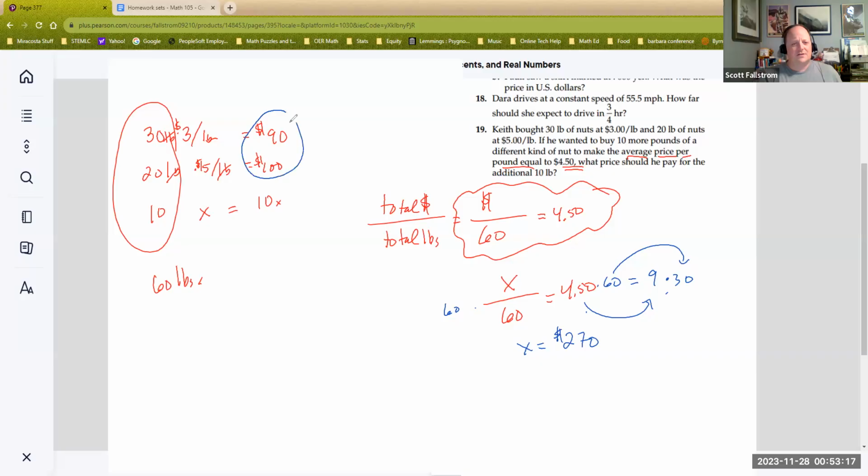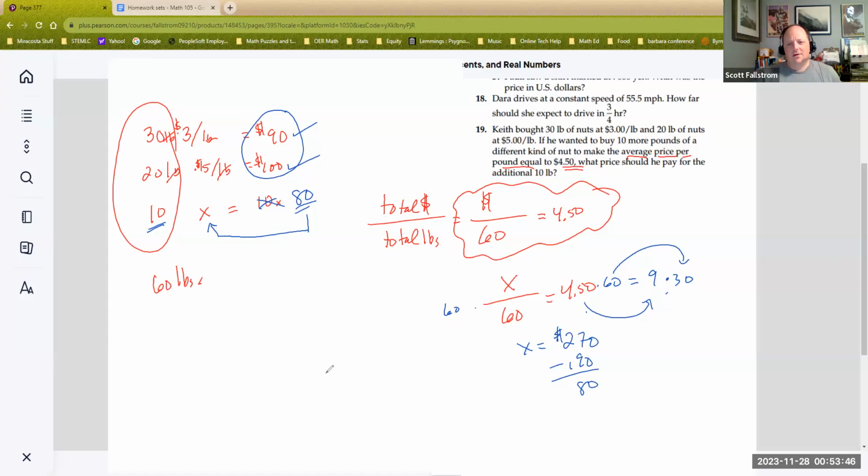Okay. So that's how much money I have to spend on nuts because I want to get 60 pounds, 270. Come up here and think to yourself, I've already used 100. I've already used another 90. So if you take away $190, you end up with the amount you need to spend, which is 80. Now you can only buy 10 pounds. You need to spend $80 though. How much per pound? And that's kind of the way that you can go about figuring out the average or the amount you want to pay per pound of the other one.